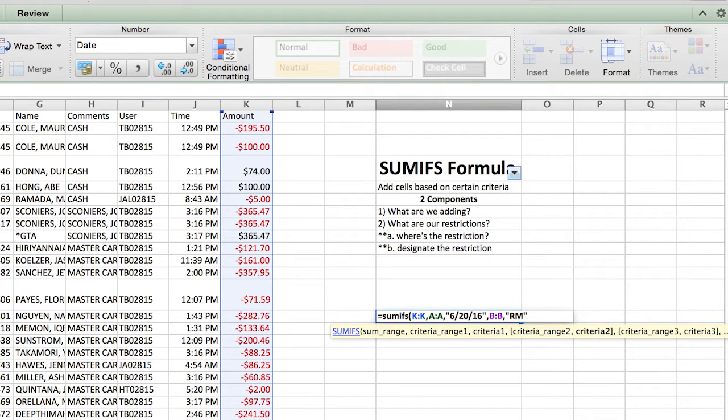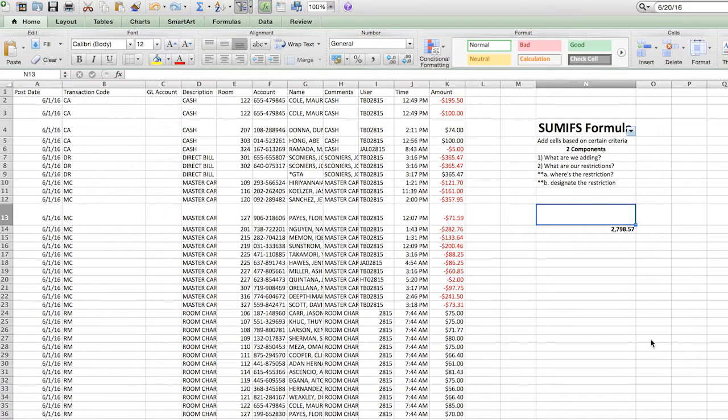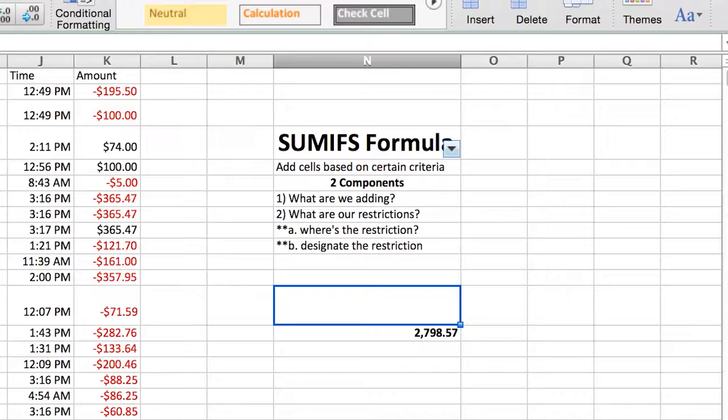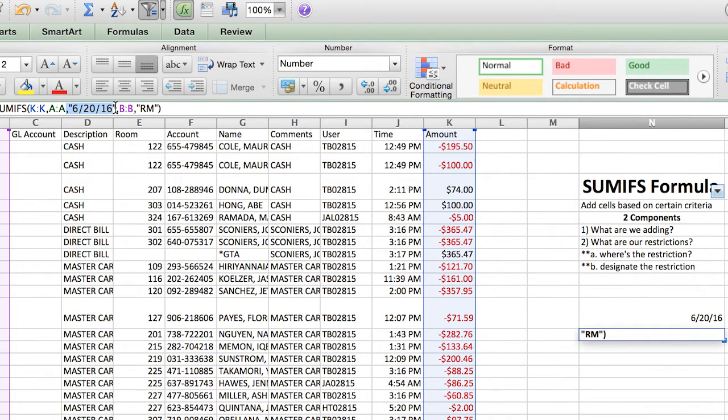Now when you do the work this week, I want you to report the revenue for a whole week, but this formula only captures June 20th. So this is what we can do to work around it. We can put the date in this cell right here and do a quick adjustment to the formula, where instead of typing the date directly into the formula, we can just designate the location of the date.